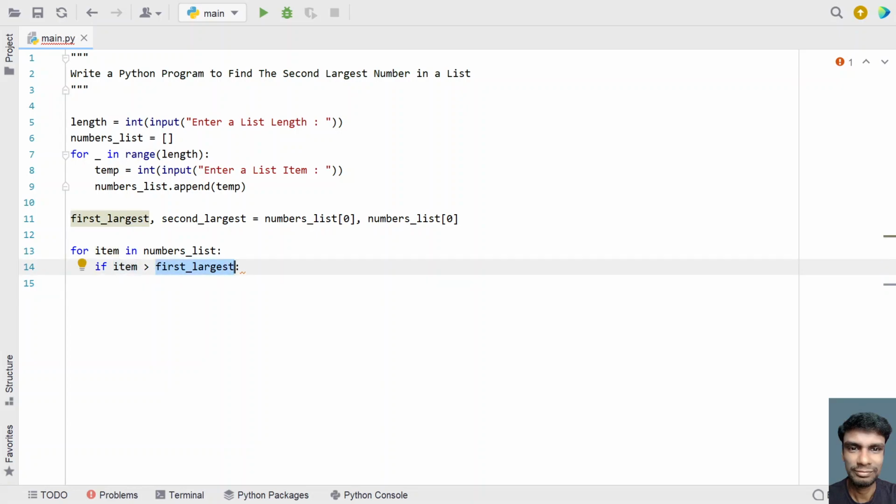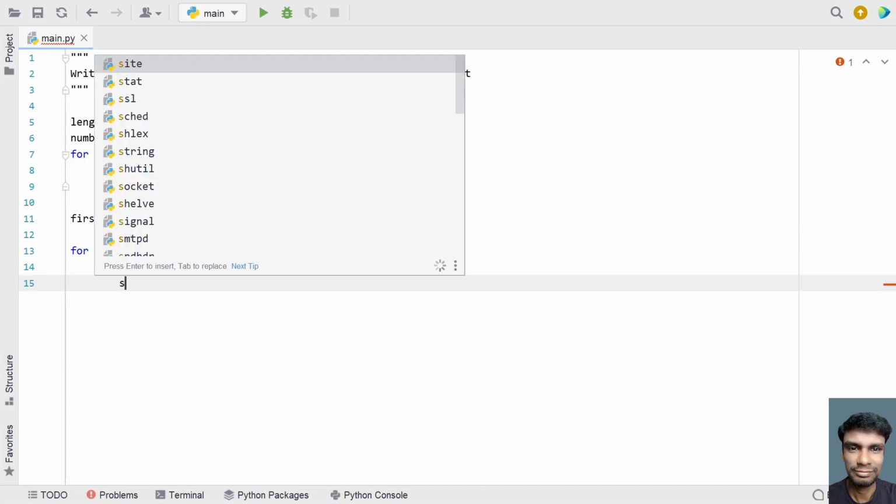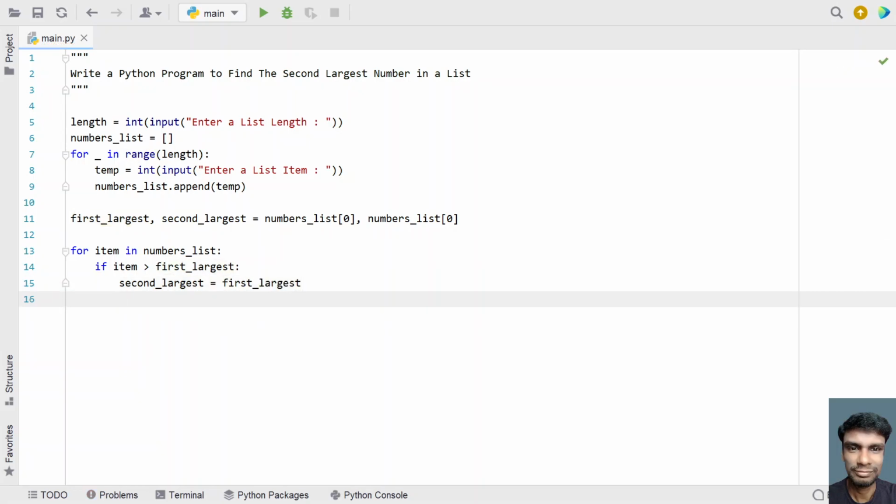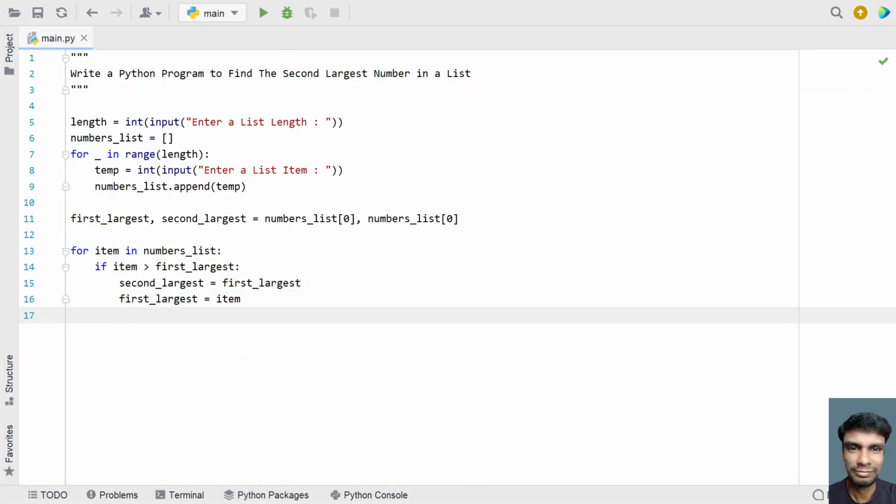So let's swap it: second_largest equals first_largest, that is the smaller item, and first_largest will become the item.